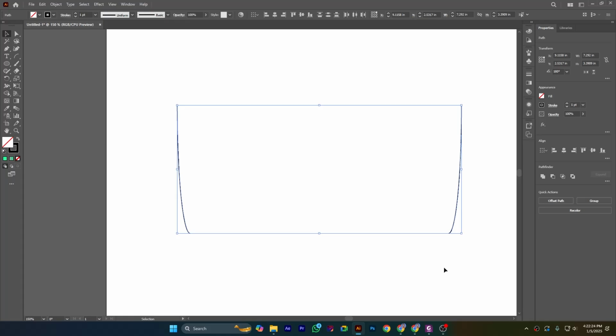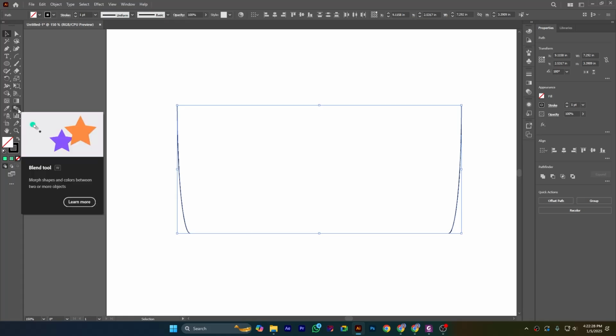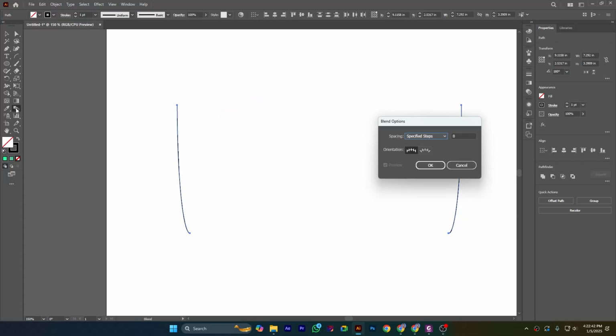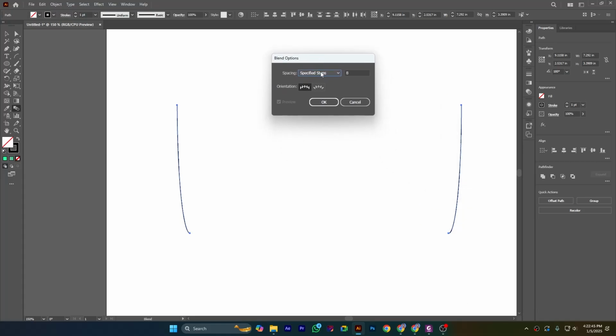So I am selecting this tool and you can see here is the blend option. This is the blend tool. The blend tool shortcut is W, which morphs shapes and colors. It also morphs shapes and colors between two or more objects. So if you double click here, you can find a few specific options.